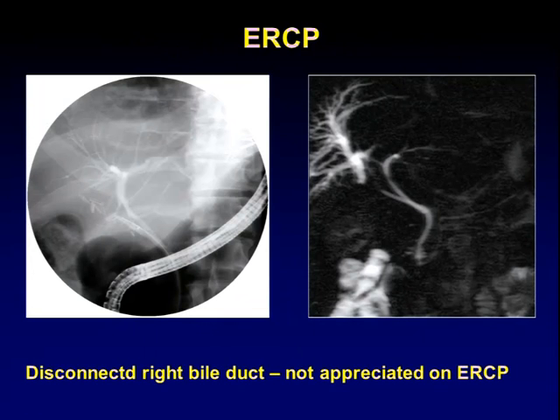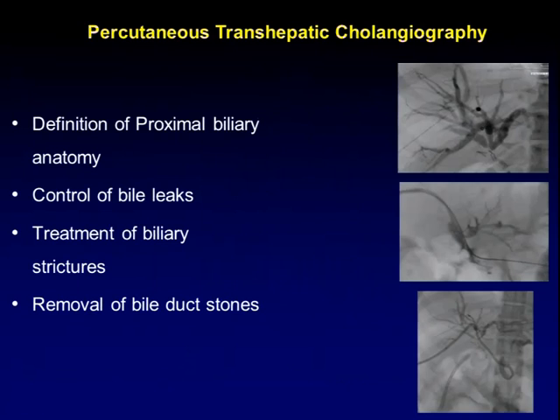The other thing that you need to be aware of is that you need to be able to interpret the ERCP images appropriately. Again, in this patient where you think you potentially have a bifurcation, left and right ducts, clearly the patient with a persistent bile leak, you can see on an MRCP an isolated right posterior segment, which was missed on the ERCP. So again, I think that combination of the tests is very important in our diagnosis and management.